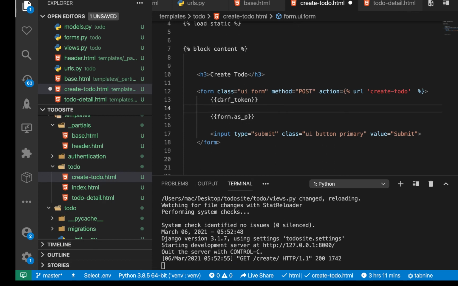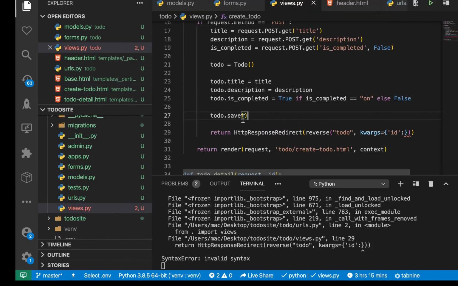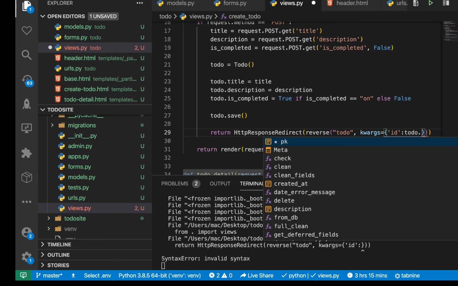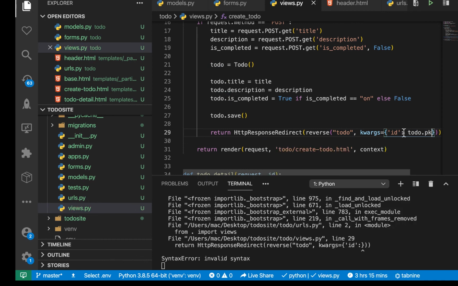So for the ID, every time we call save, we get the ID that was created for this current to do. So here you can do to do.pk like this and then save.